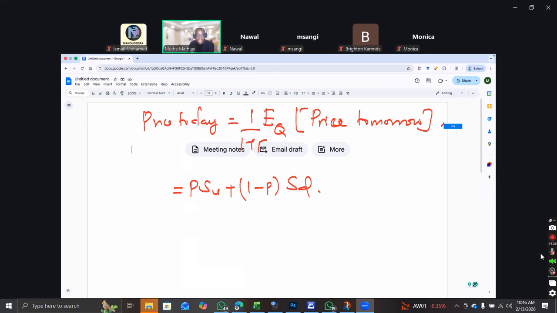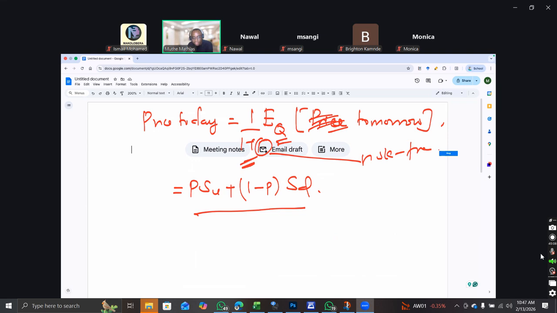So what this is saying ni kwamba, okay, mathematically this is how we write. So we say, okay, if I want to find the price today, I have to take the discounted expected payoff tomorrow. Sorry, this is the expected discounted price tomorrow. Si ndio? Discounted expected price tomorrow, which is computed by taking this one here. And kwa sababu ni risk neutral, we are doing this discounting by this risk free.